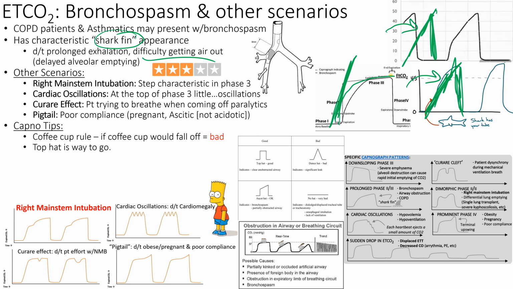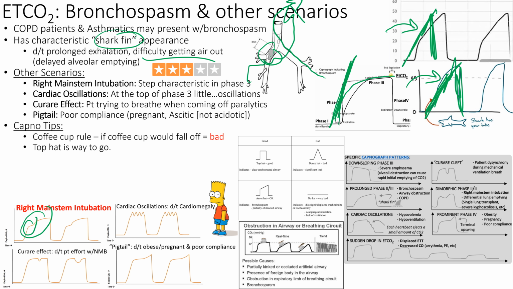You can tell if you're in the right main stem. You don't have to wait for an X-ray. You can just say, hey, let's pull back the ET tube a little bit, right? Because if I have my ET tube down here, this CO2 comes out and says, oh, there I am, right? And then this CO2 is like, wait for me, right? And then you're going to get a little extra CO2 at the end, right? So you should not have a waveform with a little dip in at the top, right? The only reason for that is two reasons, primarily. A, they're on neuromuscular blockade agents, or B, a right main stem intubation.